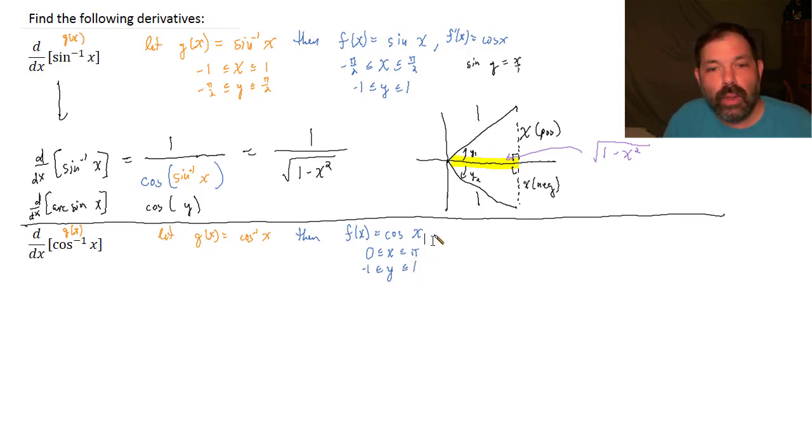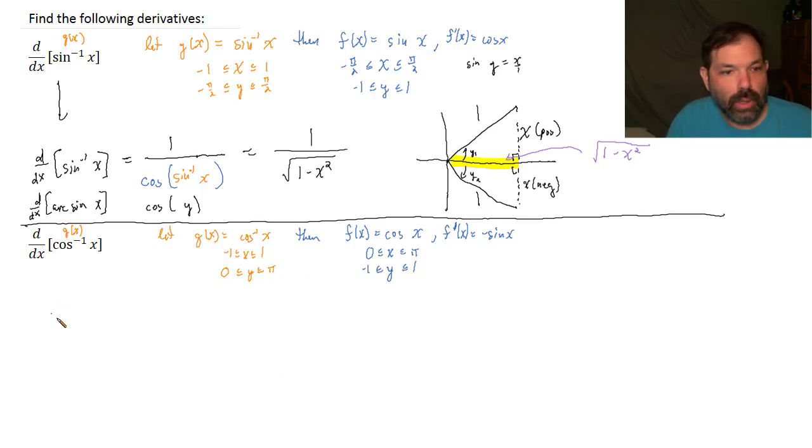And we know that if f of x is cosine x, then the derivative of the cosine function is negative sine of x. Right? And then going back to the g of x here, if f of x is only defined on 0 to pi, where the y value is between -1 and 1, for the inverse function, we invert those. So the cosine inverse function takes the x values from -1 to 1 and outputs values from 0 to pi.